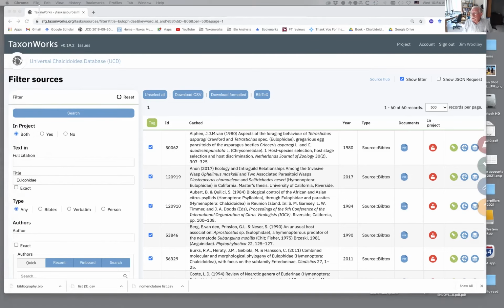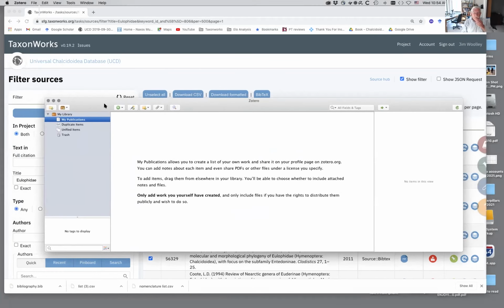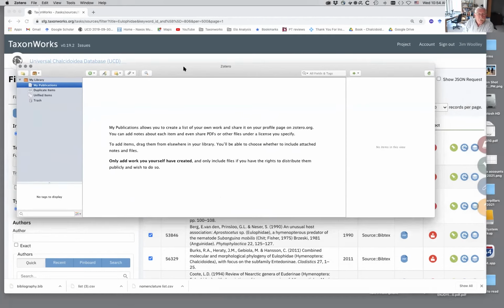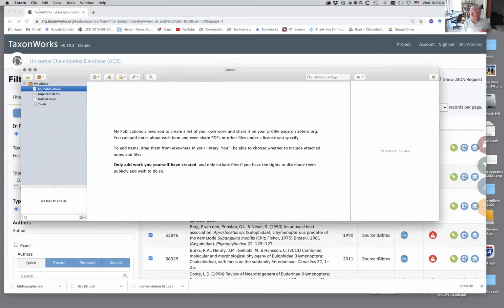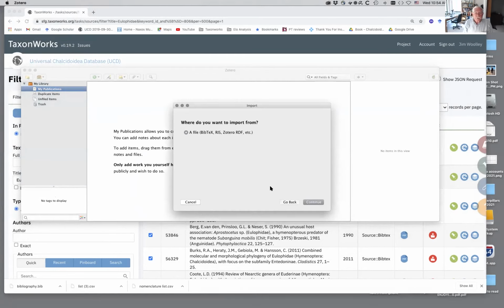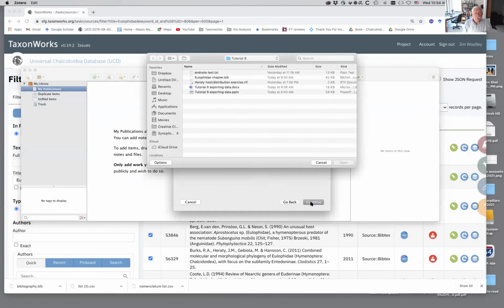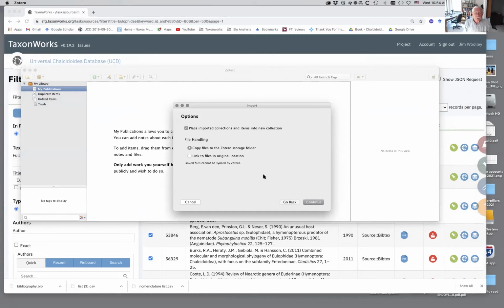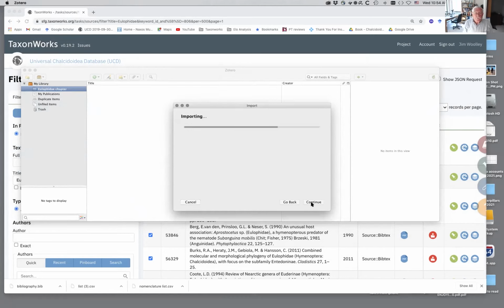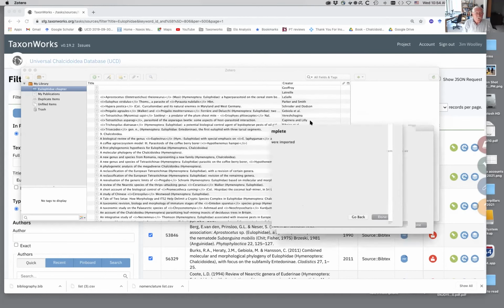So here I've opened the program Zotero, and I've not used this very much. I have about 10,000 references in EndNote, but Zotero has some distinct advantages, particularly for this activity. We're going to import a file, in this case a BibTeX file, the Ulofity chapter BibTeX file, and we're going to place those into a new collection over here on the left. And there we go. There's all the references.